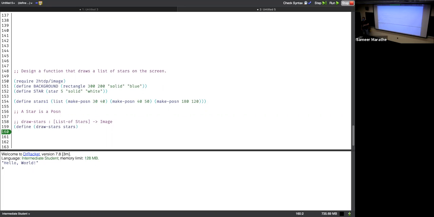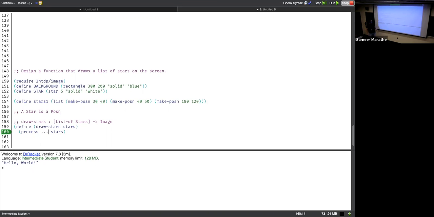Probably yes, because this is why I'm asking it right after we talked about it for a while, right? So we want to do something with the list of stars, right? And I said that we might be able to define a foldR. Let's stick with process for now, because I think most people are most familiar with it. What do we pass in?